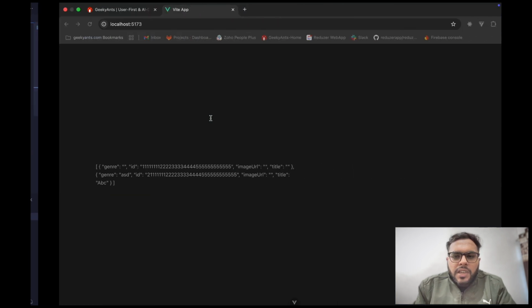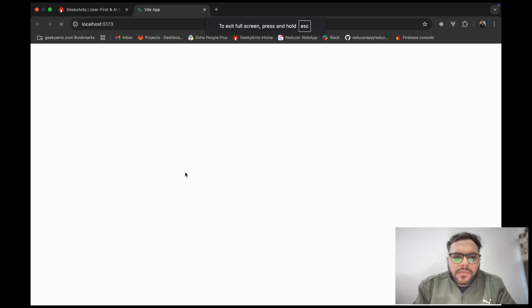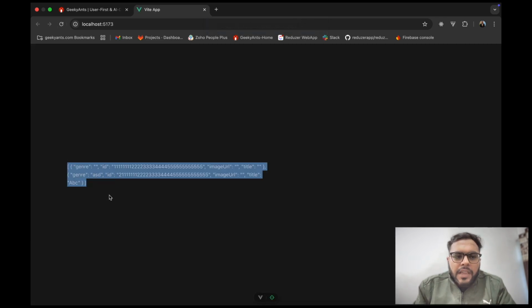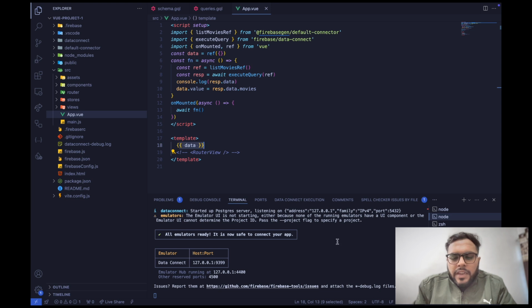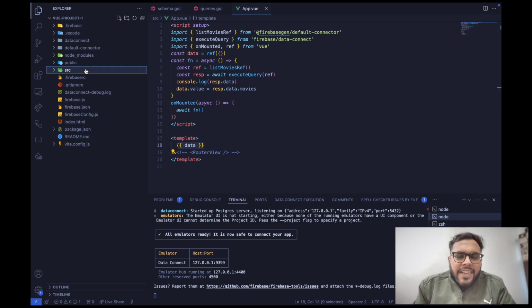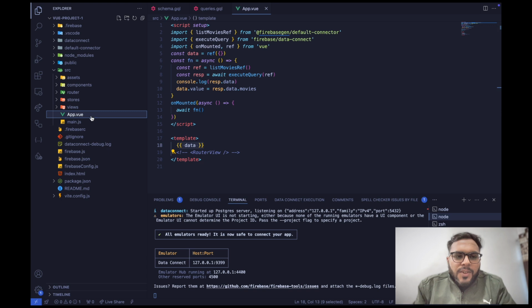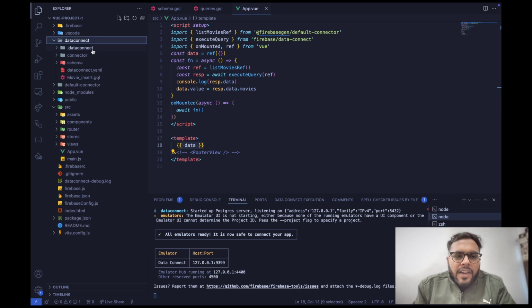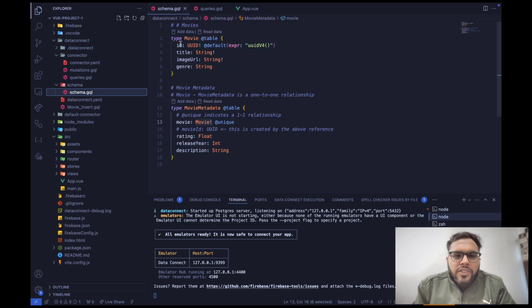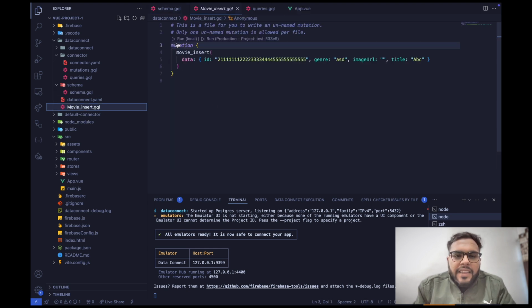If I show you this web page running here, we have some data here, coming directly from the DB. Now when we say it comes from the DB, how did it get there? That's a good part about this Data Connect, it gives you some more functionality here. There is something called the Data Connect extension, which we will be using in the local environment with the emulator. Whenever you write this data connect code, when you write this schema, it has this option of adding data. This add data is something that you will use. When you click it, it will create one file that you can use and run locally. It will insert data in the environment.